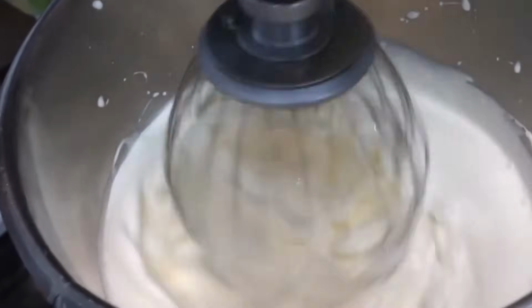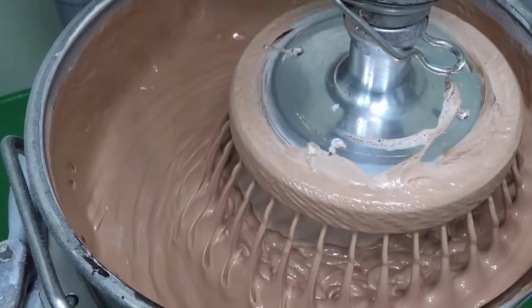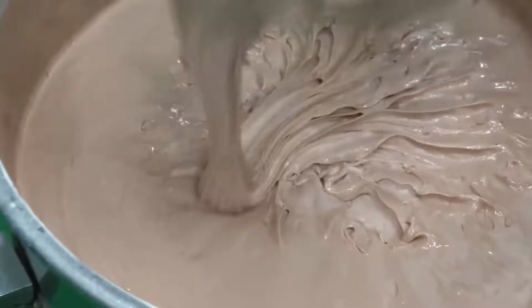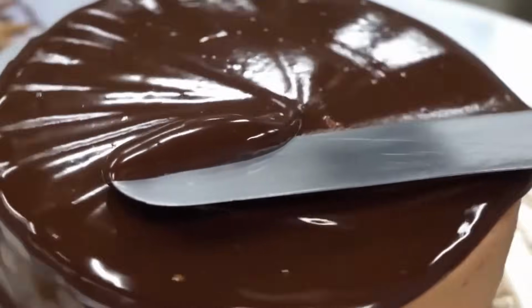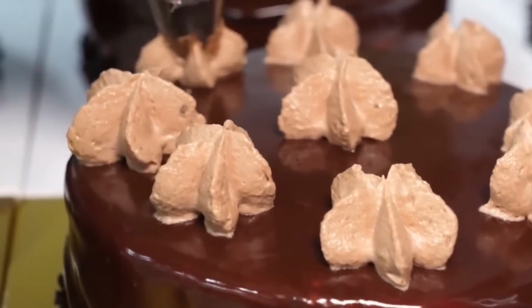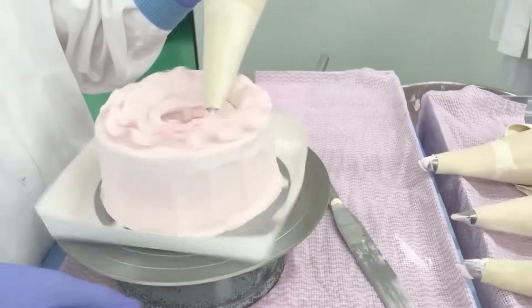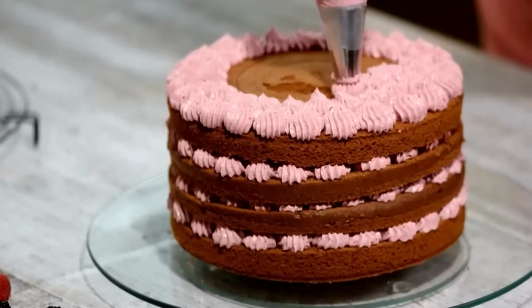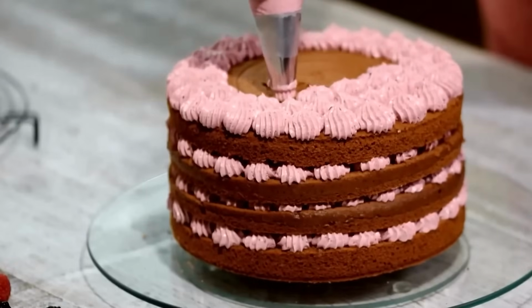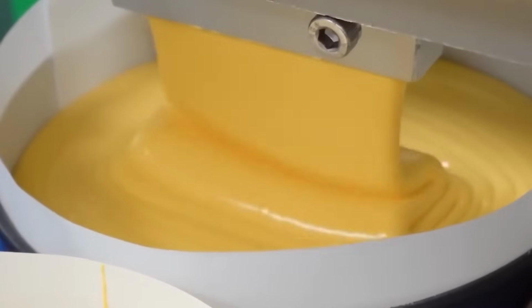The industrial cake making process has evolved significantly over the years, incorporating advanced automation, robotics, and data-driven quality control systems to improve efficiency and consistency. Modern factories utilize artificial intelligence and machine learning to analyze production data, predict maintenance needs, and optimize ingredient usage. Automated production lines can run continuously with minimal human intervention, reducing labor costs and increasing output capacity.